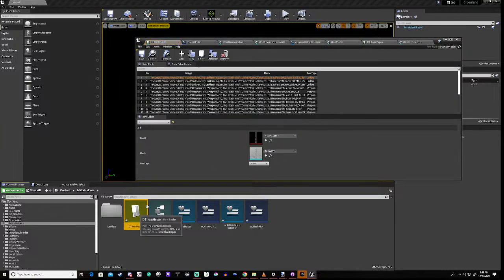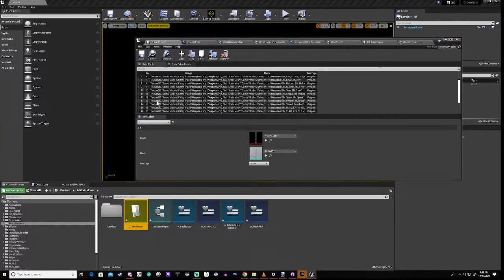We're going to go to DT item helper. Right now all we need in here is the row, and that's going to be deer meat.